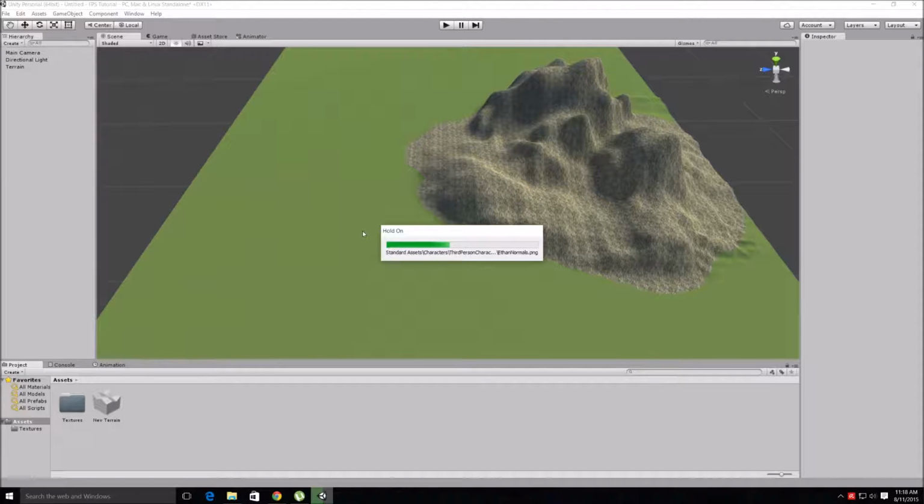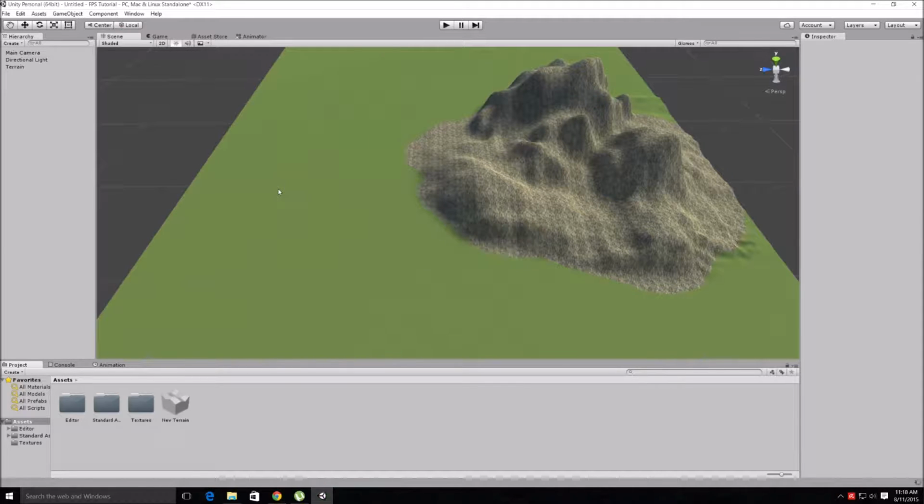Depending on how fast your computer is, older computers will take a bit longer to import it, so just be patient. Yours might take a bit longer than mine, or it might be a lot faster than mine. The new first-person controllers in Unity 5 that you can use are really good. I think they're great, and we're not going to bother scripting movement scripts and things like that, because these ones will do just fine for our purposes.